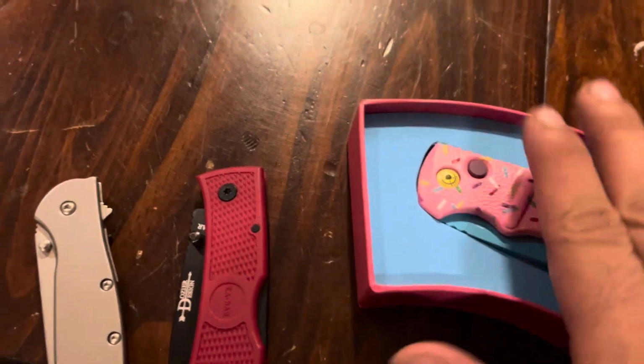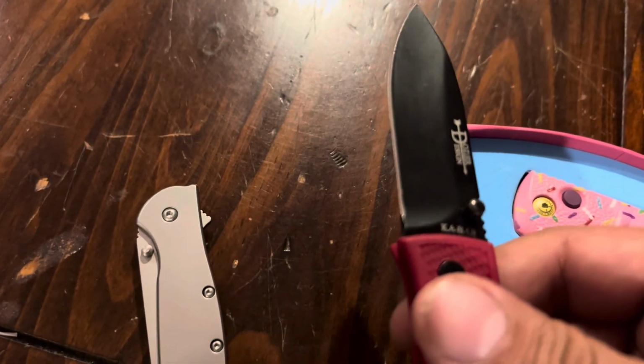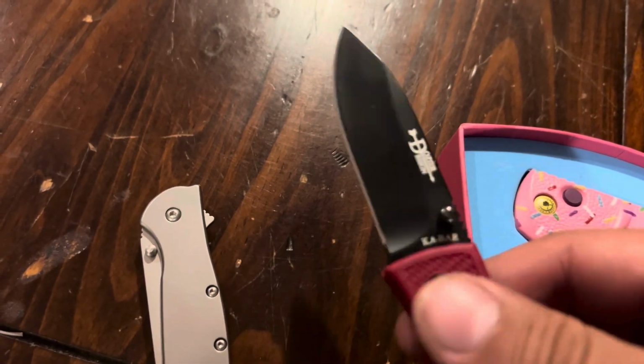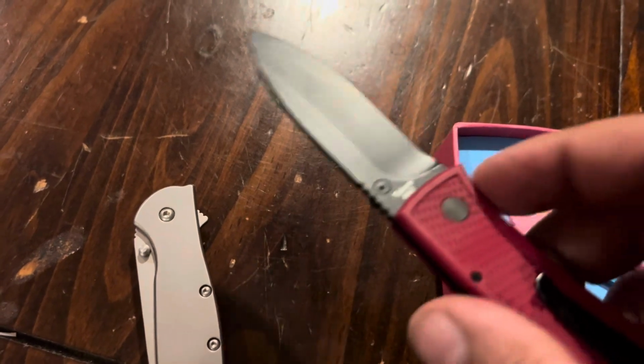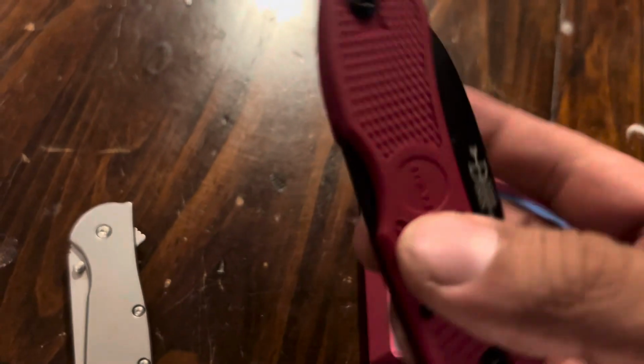I don't really plan on doing long-term reviews on a lot of these knives because I just don't get that much use out of them. With this being brand new, I've carried this on weekends, and this one I've carried for 2 weeks at work, using it to cut ratchet straps and plastic and cardboard, and again, it still looks brand new, I haven't sharpened it. If anything interesting happens, like it breaks, or most likely I'm going to lose it, but I do plan on picking up more knives down the road, because there's a lot of good stuff out there at an affordable price point.